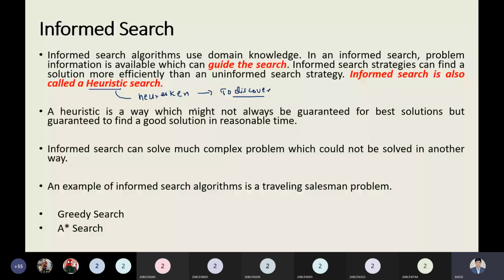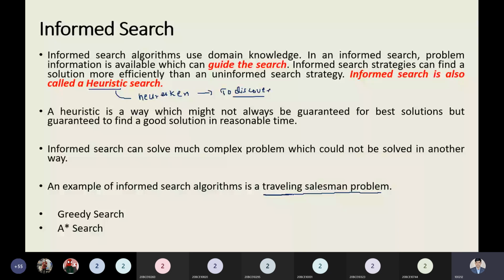Yes, sir. Okay. I hope the point written over here is the traveling salesman problem. I think in the fundamentals of AI and ML course you have already studied or got an idea about the traveling salesman problem. What is this one? This is also known as the TSP problem.